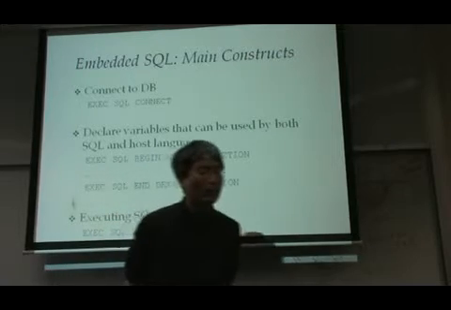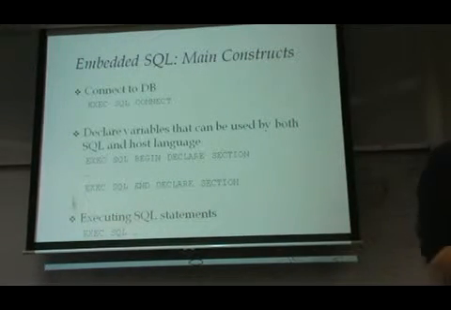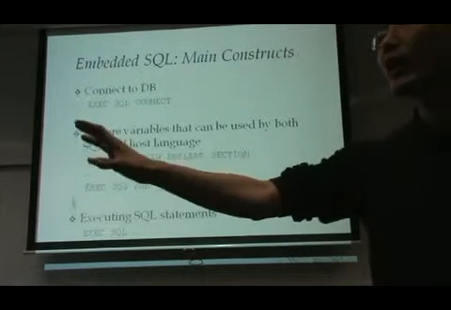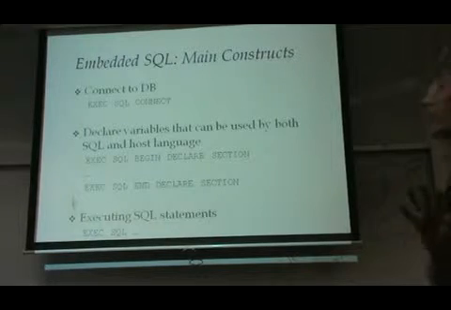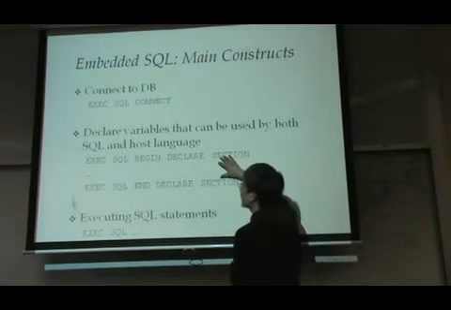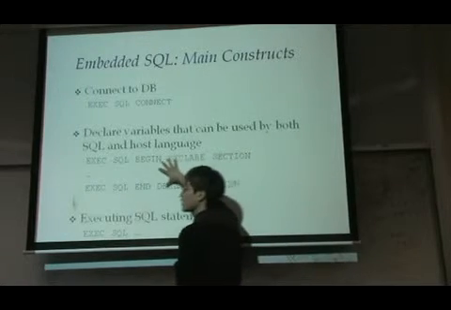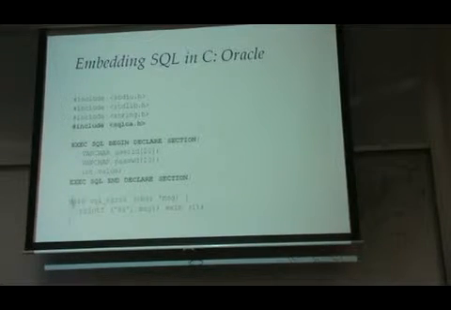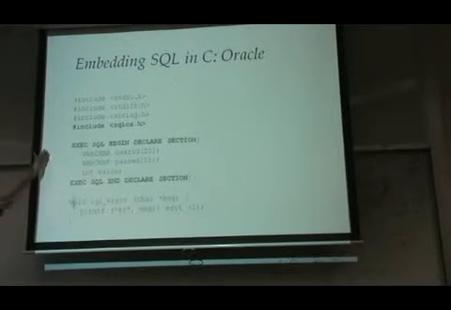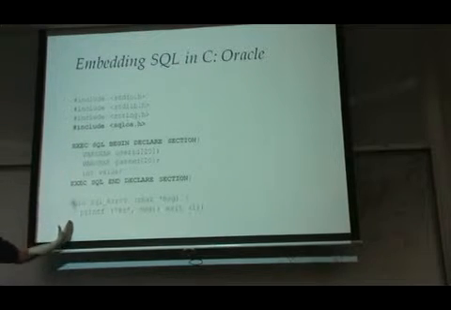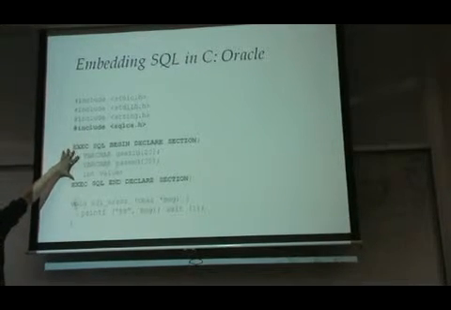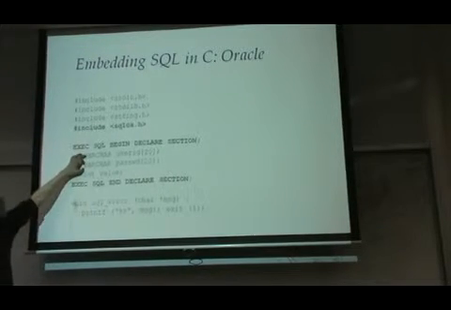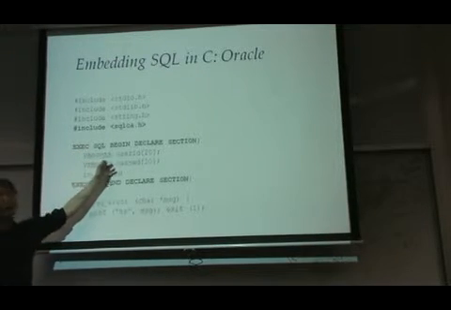Why do we need the declare section? Because sometimes there might be common variables which will be used for the database as well as in the host language. So those common variables will be declared and initialized in the SQL declare section. For example, this one is Pro*C in Oracle. This is C language, and this part is C language. This part is the database connect. This is the username and password. Declare only the username and password. As you can see, it's a variable character.